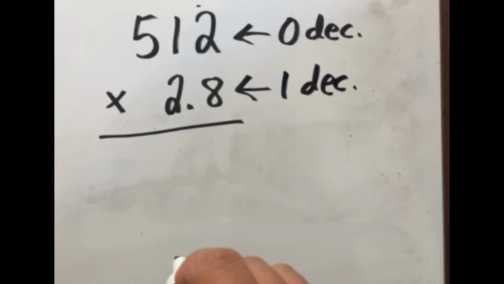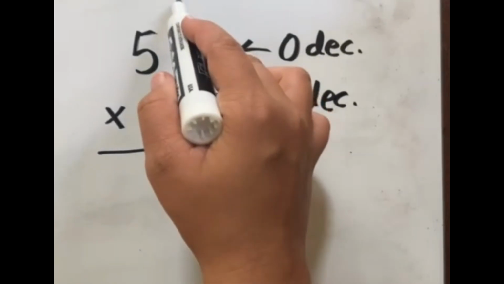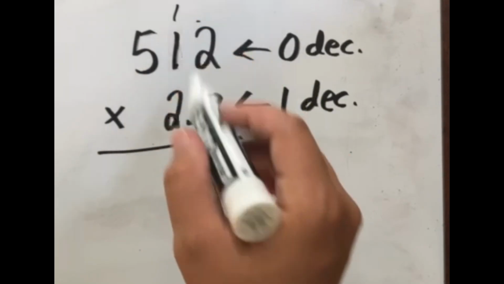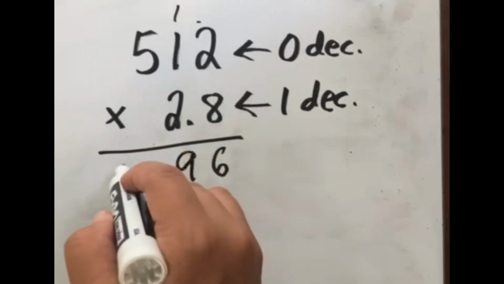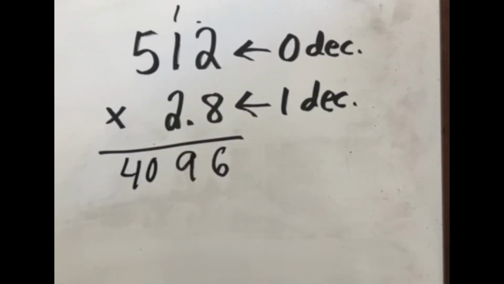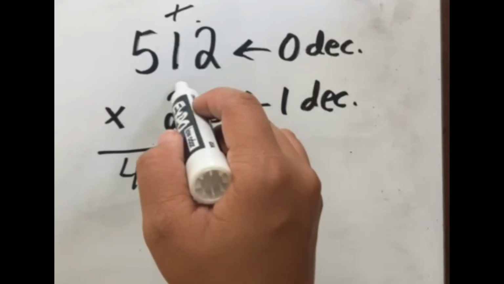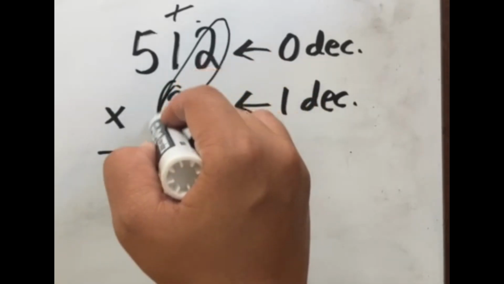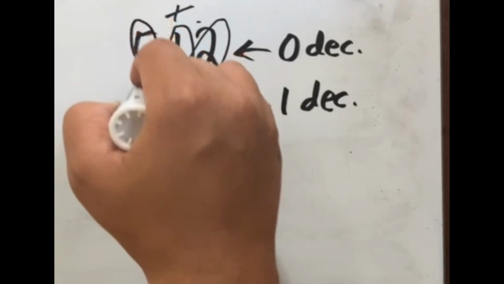So let's go through the multiplication. 2 times 8 is going to be 16, carry the 1. Now we do 1 times 8, which is going to be 8, plus 1, we'll have 9. And then 5 times 8, which will be 40. Now we're going to put a 0 for our second row, and we're going to go with the 2. 2 times 2 is 4. 2 times 1 is 2. Again, we don't need that extra 1. And 2 times 5 is 10.